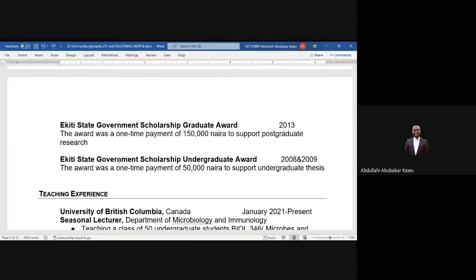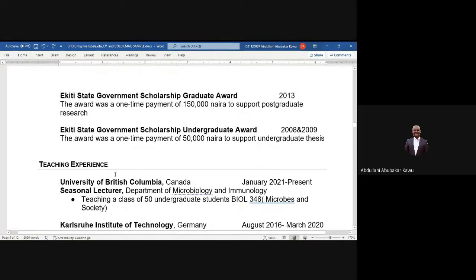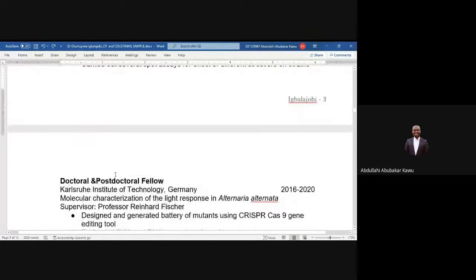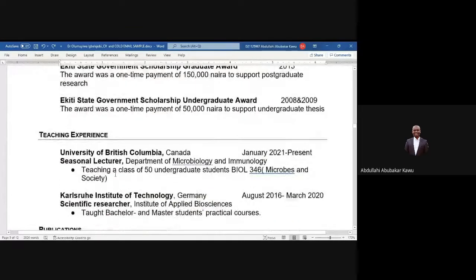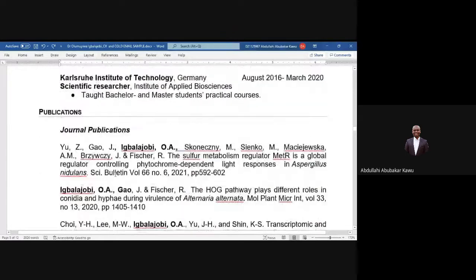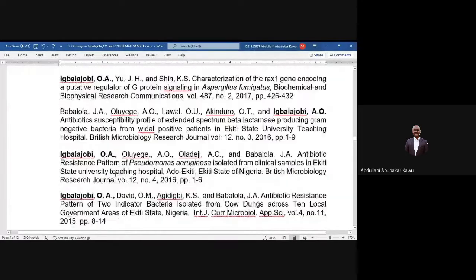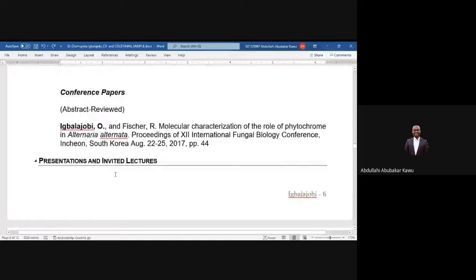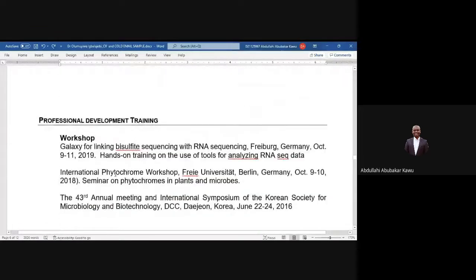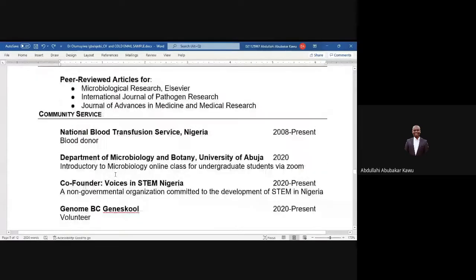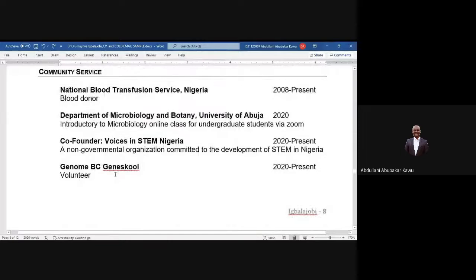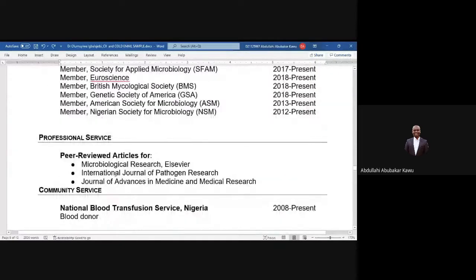This is an example. So again, teaching experience. You can see he has prioritized his research experience before teaching. Can you see? And then publications. Of course, this will be very plenty. These are all publications. They can be conference papers, they can be journals, and all. So without much waste of time, this is just how it goes.